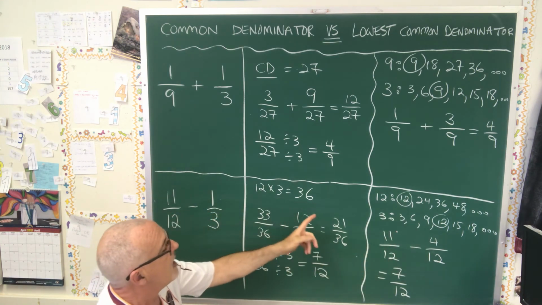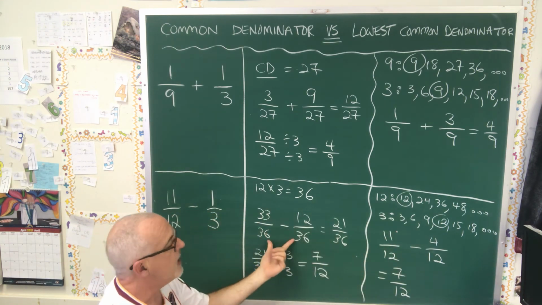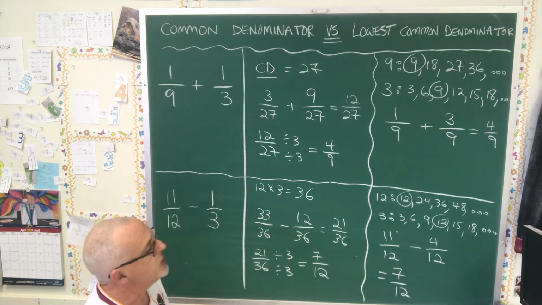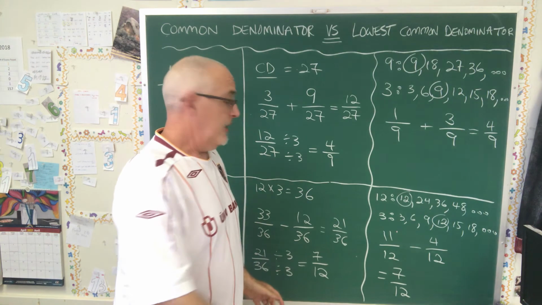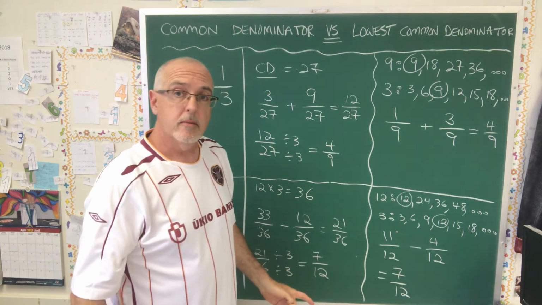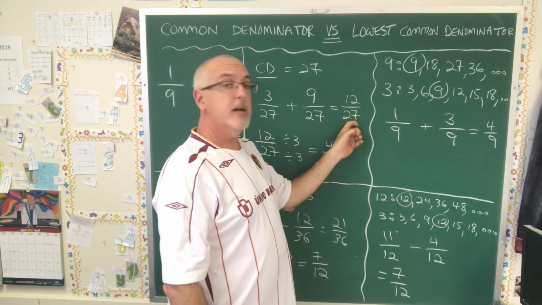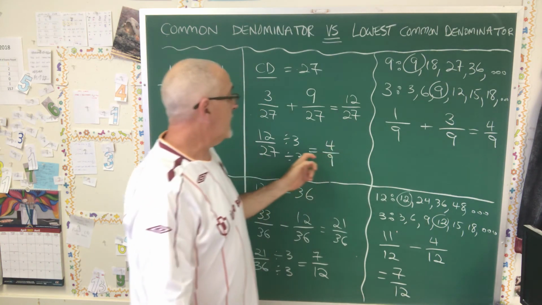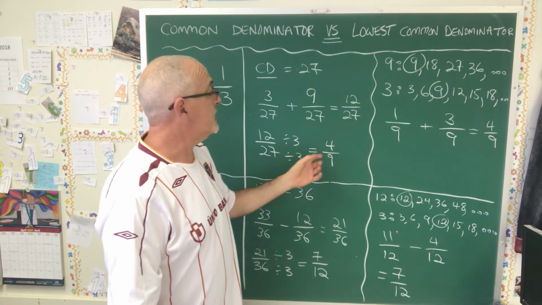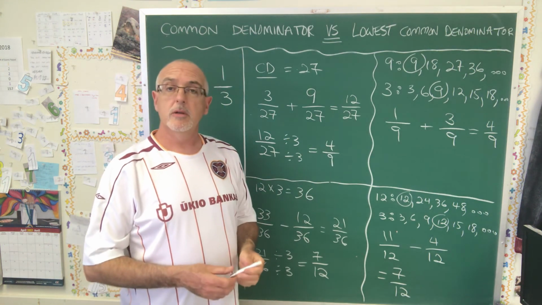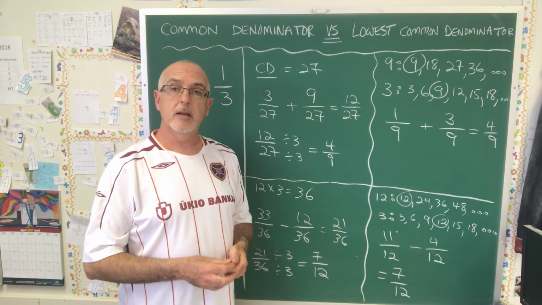Here, I got to a common denominator quickly, but then I had an extra step at the end to reduce my fraction. Again, either of these methods is fine, so long as you make sure that when you get to an answer, it can't be simplified, in this case, reduced. Don't miss the opportunity to reduce the fractions in your final answers.